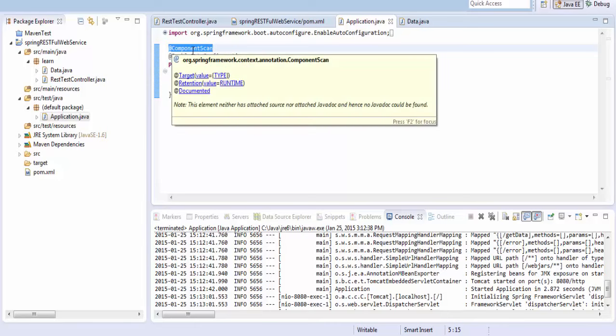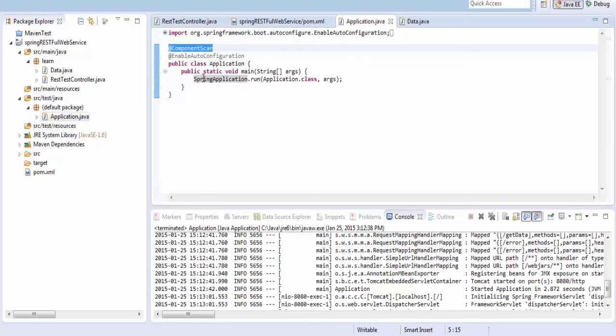That's what the component scan is doing, and this other annotation, EnableAutoConfiguration, is going to auto configure the Spring dispatcher servlet so that it can automatically run within the Tomcat servlet container. This is a very easy way of testing the application without even having to start a Tomcat.